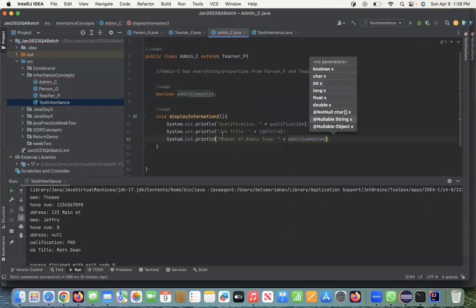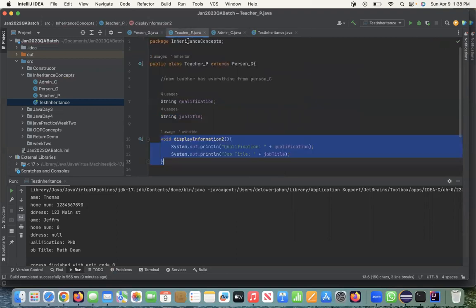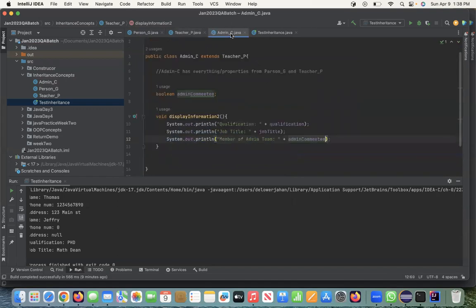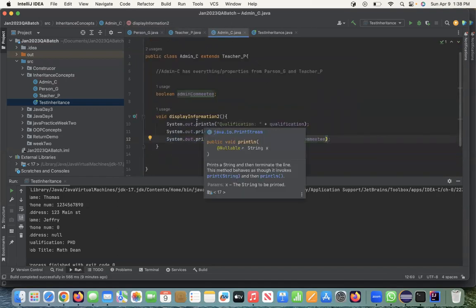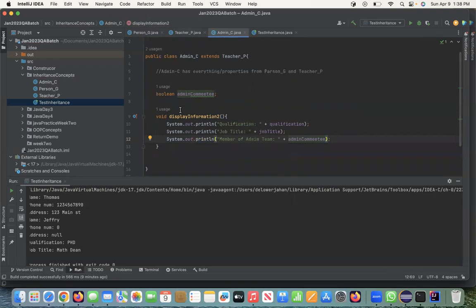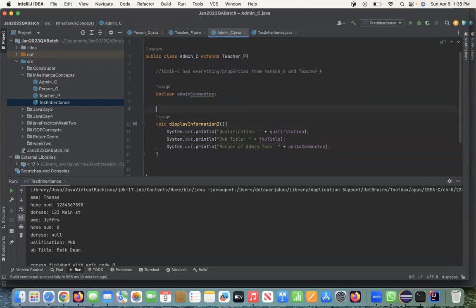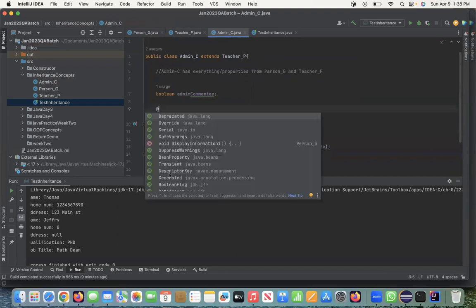You see that the method is exactly the same as the parent's. Now it is showing a warning to override. Admin uses the same method, just overridden a little bit. There is one option you can add, @Override.